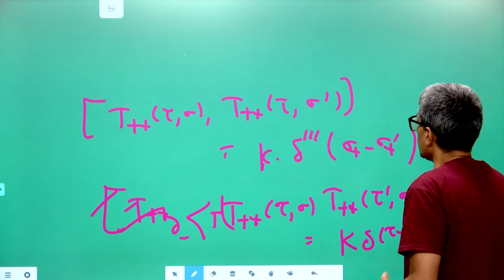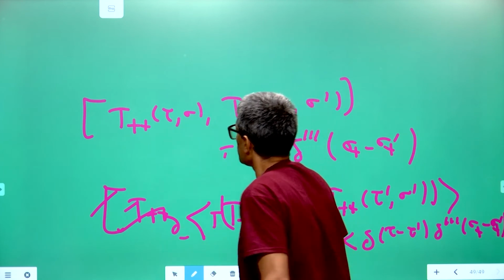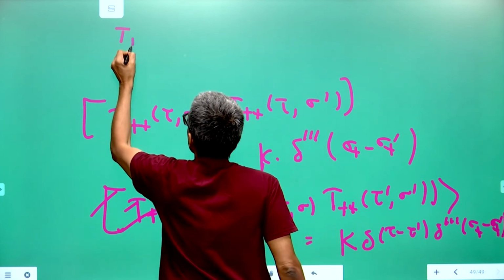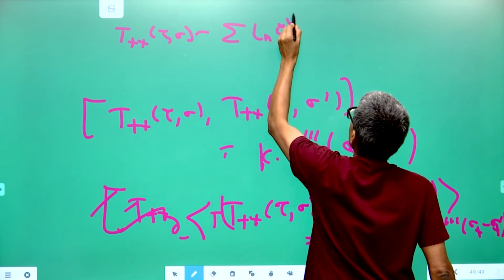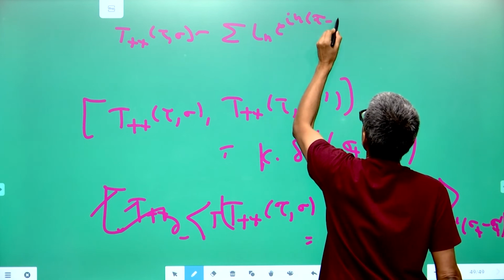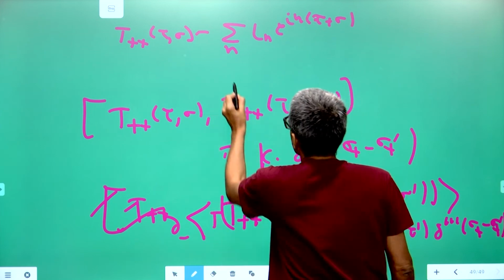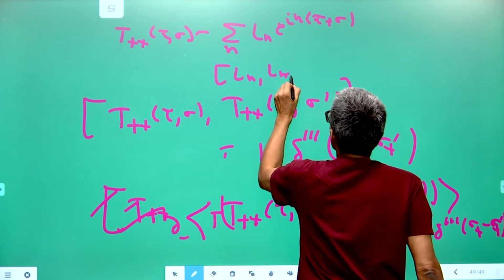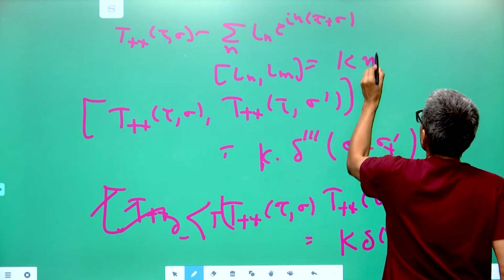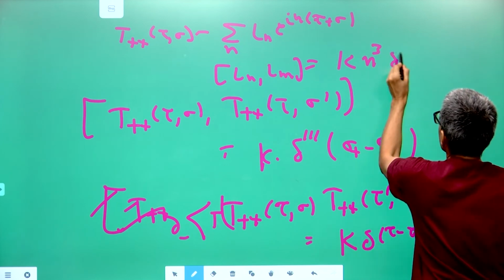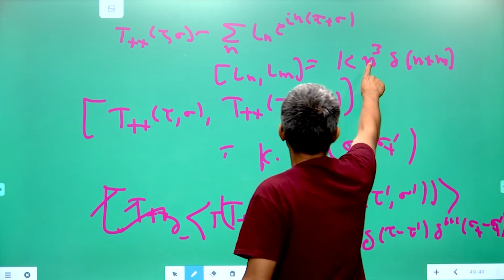So if you look at the whole thing from the viewpoint of the Virasoro Fourier series, that is you expand T plus plus as a Fourier series, T plus plus of tau sigma you expect as summation L_n e power i n (tau minus sigma) or (tau plus sigma), whichever, whether it is a right mover or a left mover, and substitute this into this relation, I will get [L_n, L_m], this is for the ghost field, will be equal to a triple derivative, meaning in the Fourier series domain you multiply it by n cube, okay, and you will have a delta n plus m term coming here for the ghost field. Likewise for the bosonic field you will have additional terms.